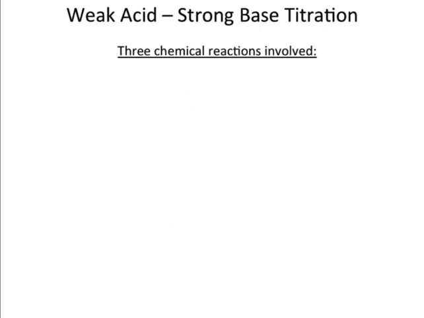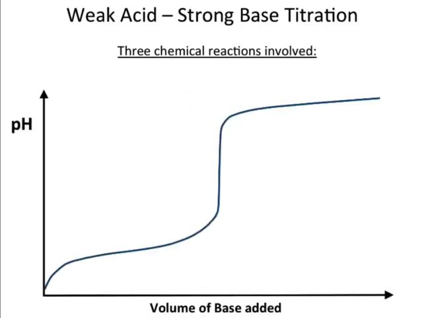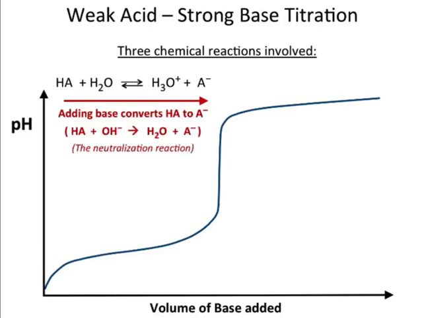So overall, when you're doing these titrations, you need to consider 3 different chemical reactions. So here's another drawing of the curve. And so you have your weak acid equilibrium equation. And so when you're just here at the start of the titration, you just have a weak acid, and that's described by this equation. As you proceed through the titration, adding the strong base will convert the acid to its conjugate base, and this is the equation involved for that neutralization reaction.